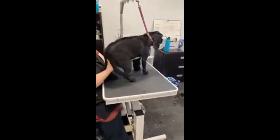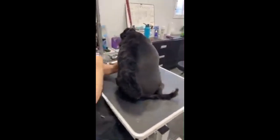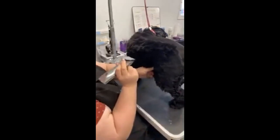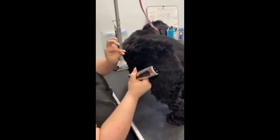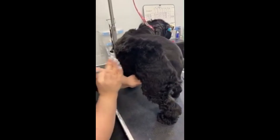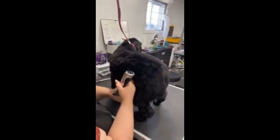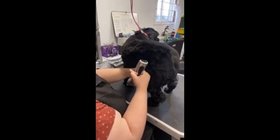I've done half of him, so now we're going to do the other half. His name is Gus, and he's about a year old. I'm going to have a 9 on my 5-in-1 clippers. If you look up a 7-blade and a 9-blade, they're about 1.5mm difference. But just by switching to 9 blades instead of 7 blades, you're going to save yourself minimum 10 to 15 minutes of grooming time. This is one of my number one tips — if you work in a rural area like I do where there's a ton of owners that want stripped downs, this is going to save you a ton of time.